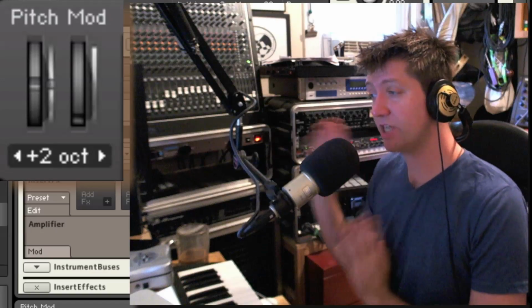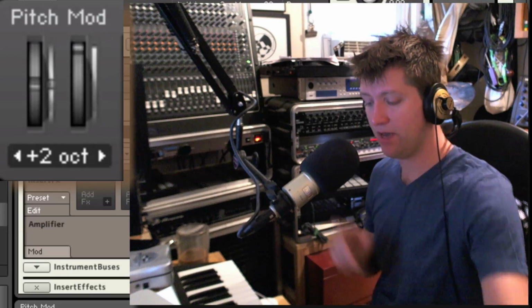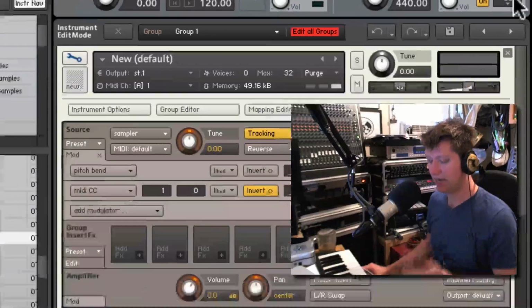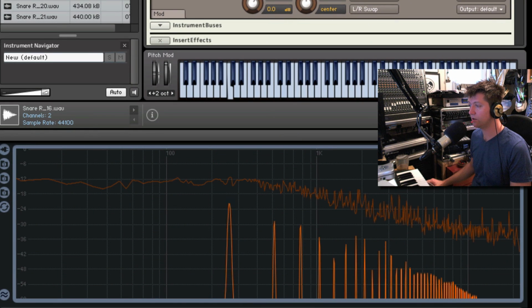Make sure that when it's at the very top of its range, it's actually in tune with our reference, the 440 A tuning note. So we'll put the mod wheel all the way to the top, and then I'll set my reference tone in Kontakt here to be C3. If you're not seeing this master section, click on the master button to show it, and then enable your reference tone, adjust it up and down to be C3, and then play C on your keyboard. And it should be pretty close to in tune, but we do see it's beating against that reference tone.